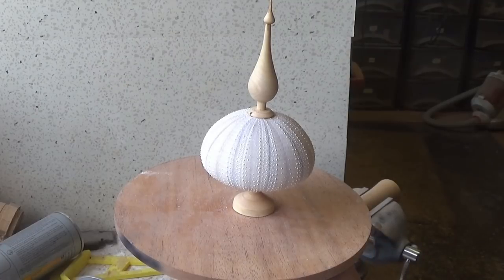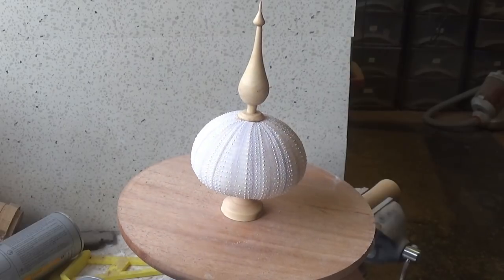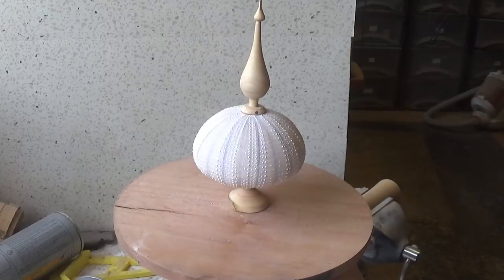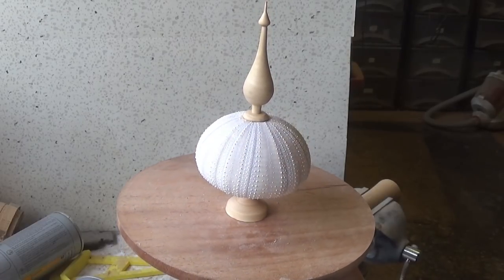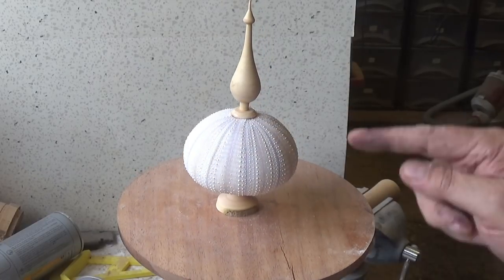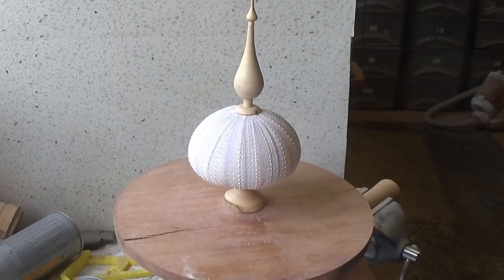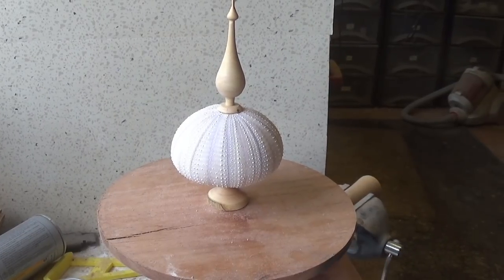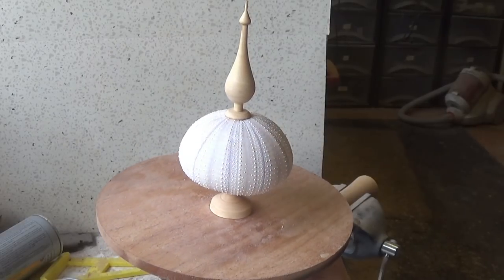This is the first one that I finished, and all I've done is polish that finial and base, and left it quite plain. But isn't it lovely? I'm so chuffed with that. There's lovely pale lilacs in the actual shell. You can get all different types. You get really knobbly ones and white ones, some with a bit more colour on. And I love that little ornament.